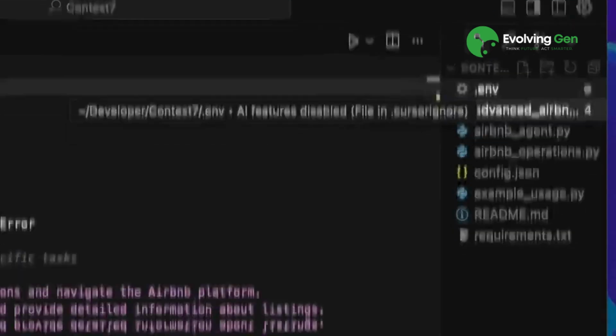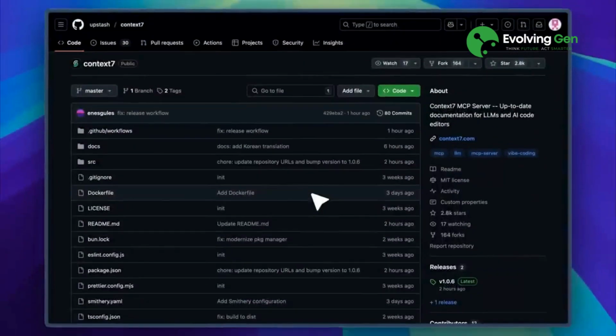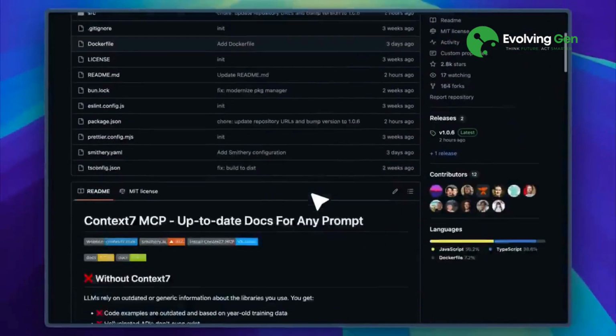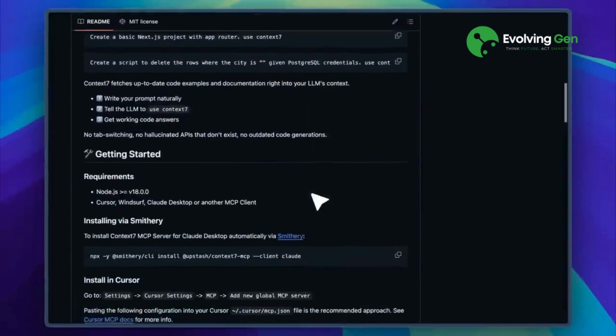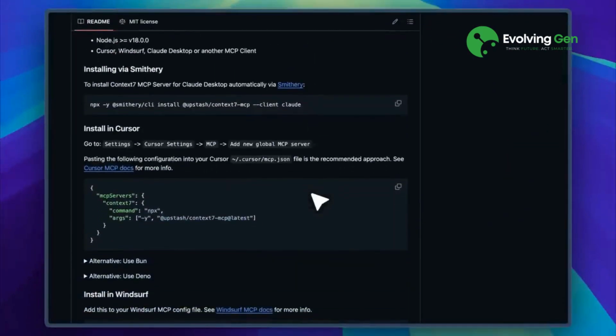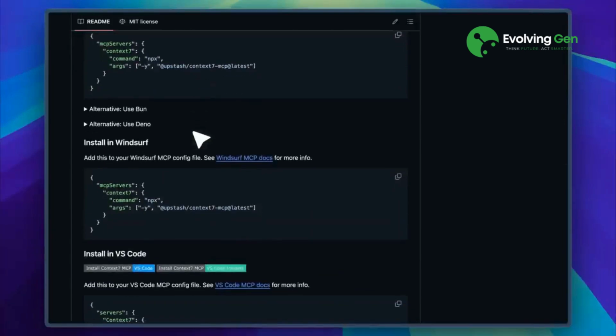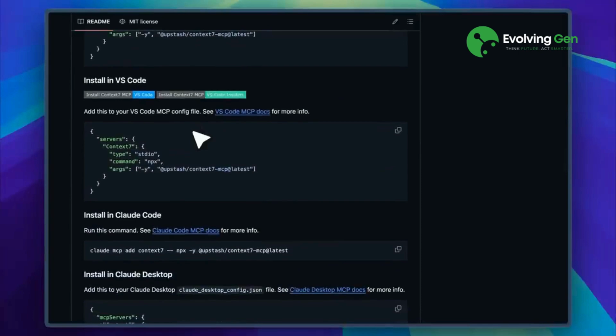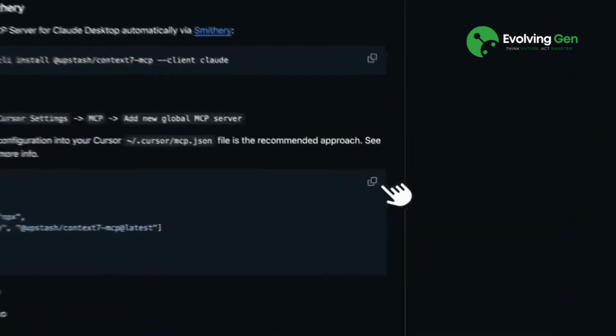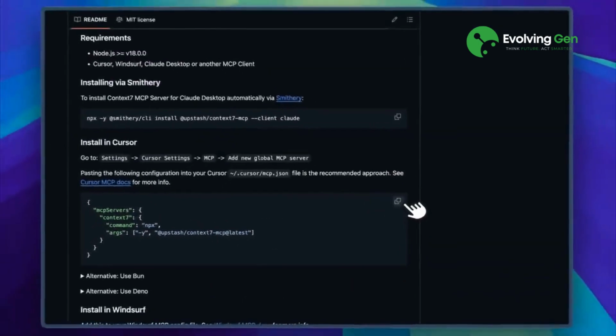This is the GitHub repo for the Context7 MCP server, and the installation instructions down here are now pretty clear. Since all MCP clients now use a standardized way of connecting to these MCP servers, they all use the same methods. There's no authentication or API key needed, so it's really straightforward. We have installation support for Cursor, Windsurf, and now also for VS Code, thanks to its GitHub Copilot agent, which can now use MCPs. You just have to copy the command and paste it. For this video, we're going to be using Cursor.